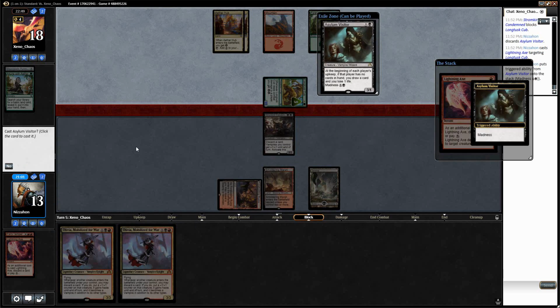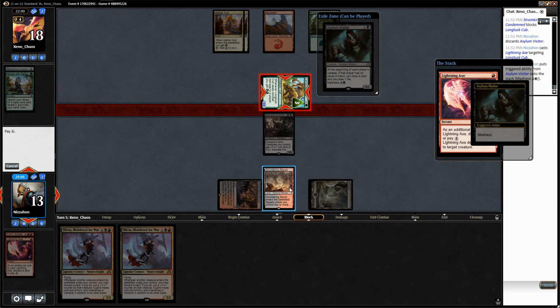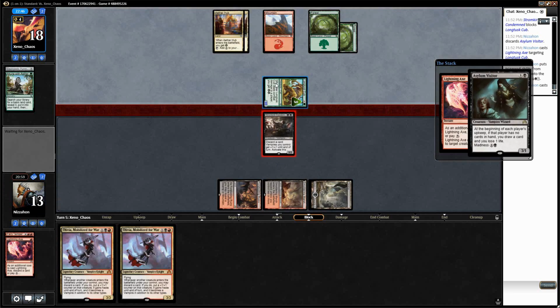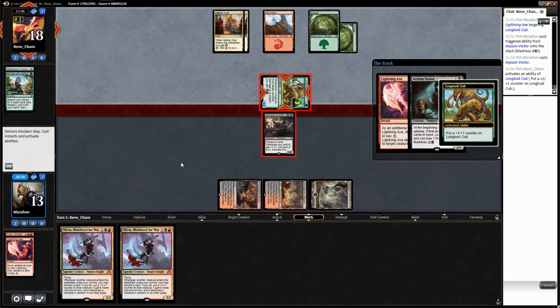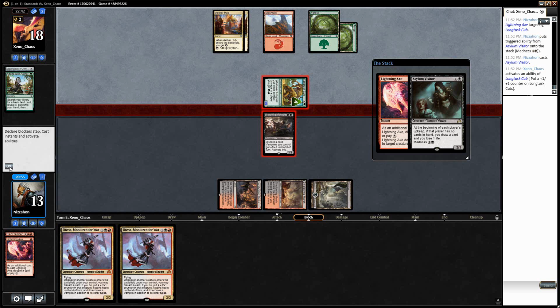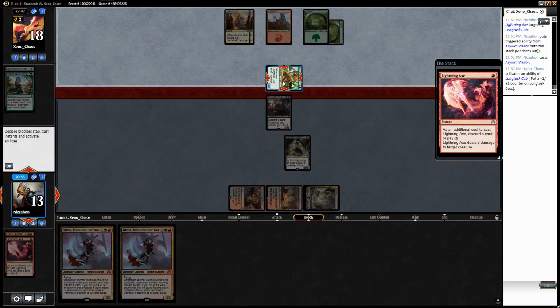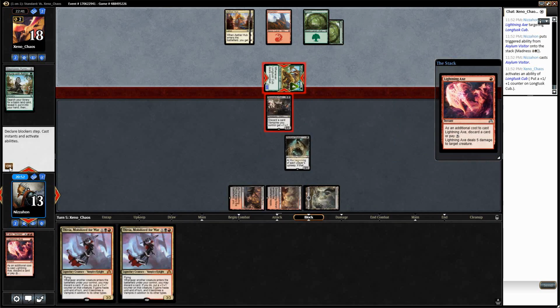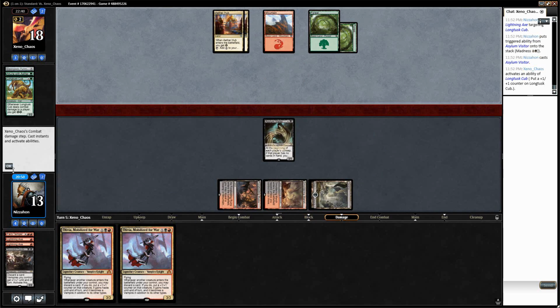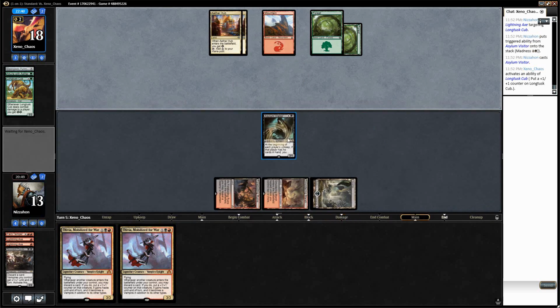And we will cast Asylum Visitor. See if our opponent has Blossoming Defense or something to save his guy. We can still discard another land to make sure that we kill this thing. So all right, it is dead.